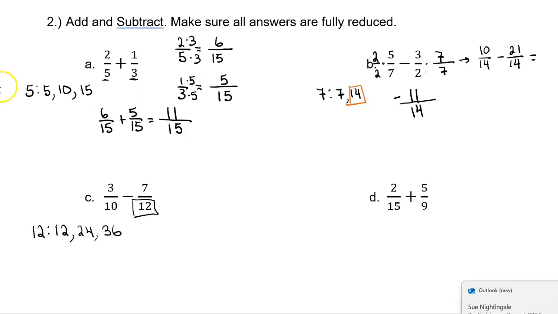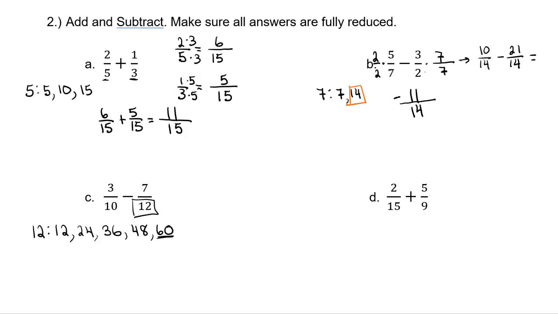Now notice I am looking for a number that ends in a 0 because that's the only number type that a 10 will go into. So that's what I have. That's what's in my mind's eye at the moment, finding a number that ends in 0. All right, so 12 times 4 is 48, and then 12 times 5 is 60. There's my number that ends in 0. So I know that that is my common denominator.